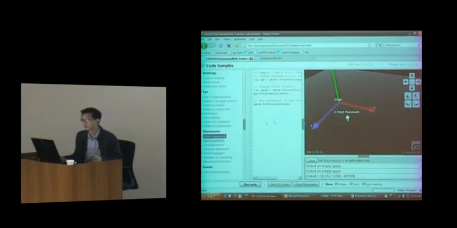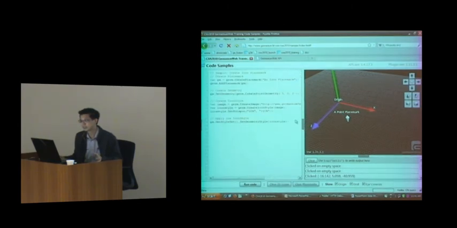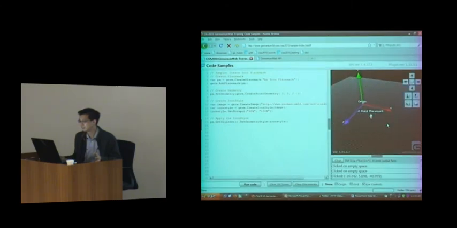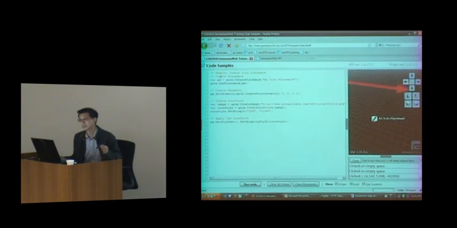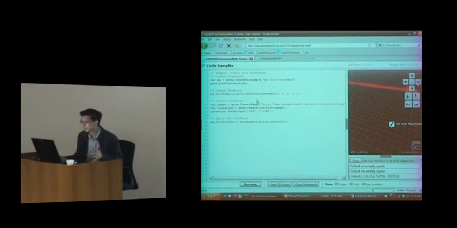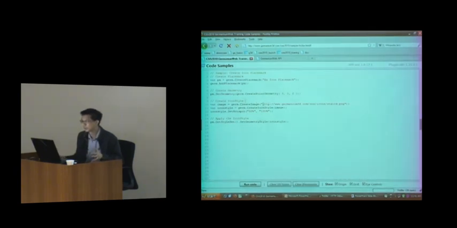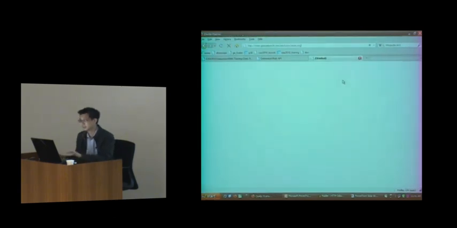So, instead, if we want to have control over what it looks like, then we have to specify the style. And here's where it gets a bit more interesting. Let's run it first. You notice that I actually downloaded the icon. So what happened here was, same thing, created a point placemark with a different coordinates, 302 now. And I specified an icon style. This icon style had a URL. So you can just see this image by itself, so that's just the image by itself, I just hosted as an image.